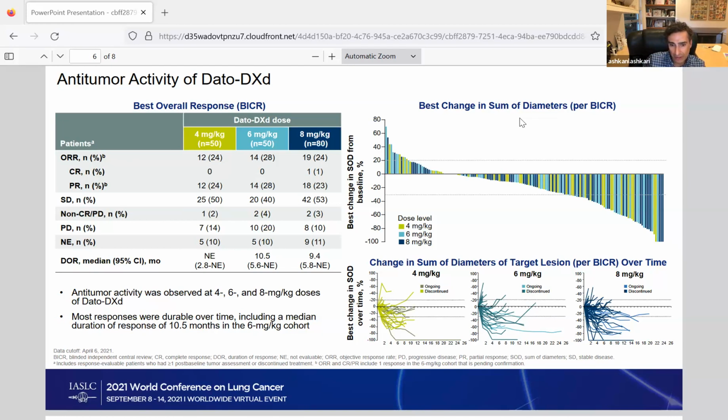And obviously we have to be very cognizant, because the ILD associated with these antibody drug conjugates can be quite severe. And obviously we will need to make sure that if they develop it, if it's grade 2 or higher, these drugs generally need to be discontinued and not continued further. So I think we can deal with it.